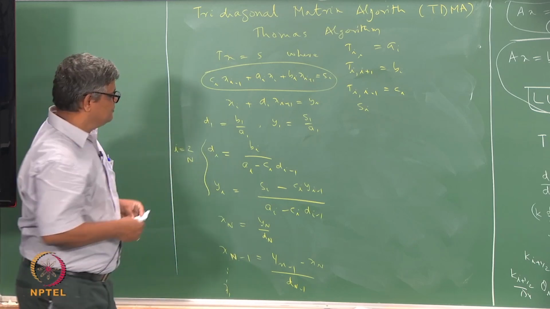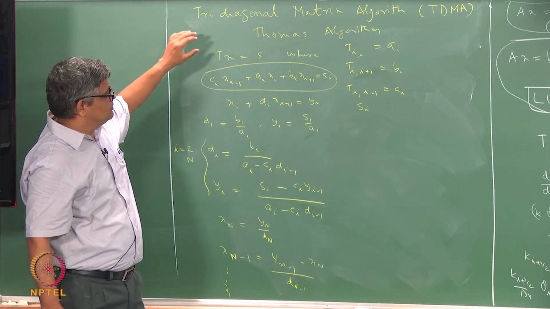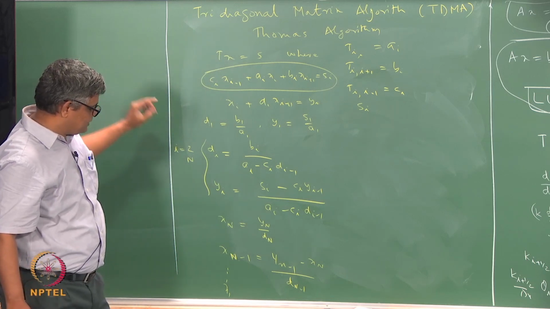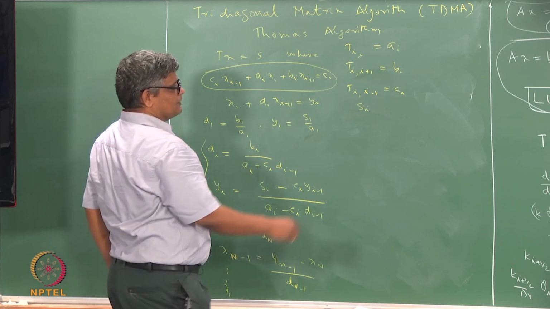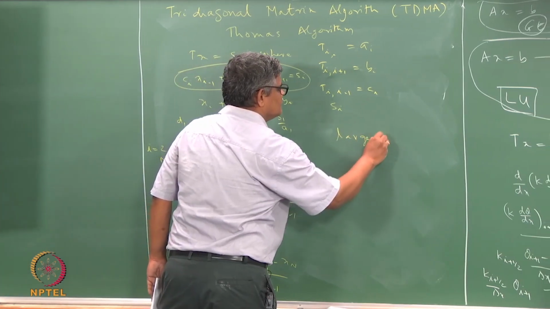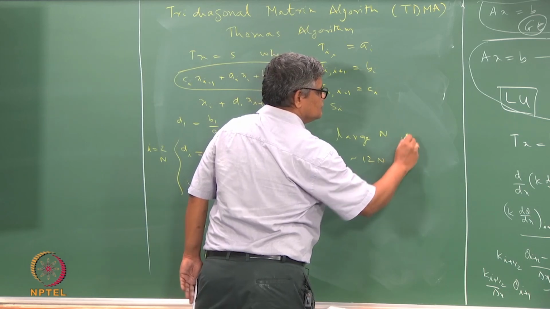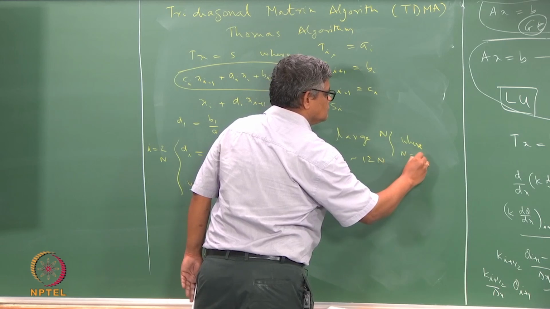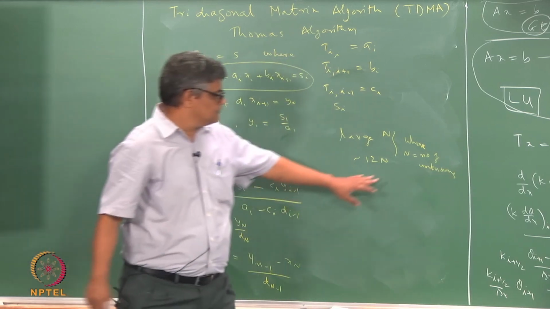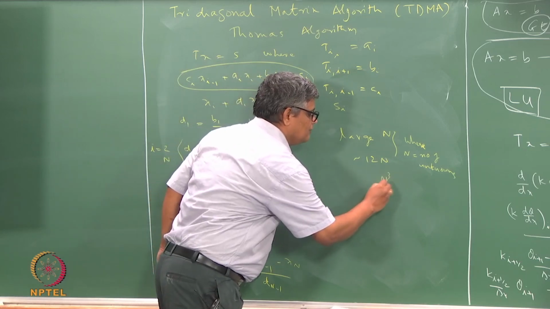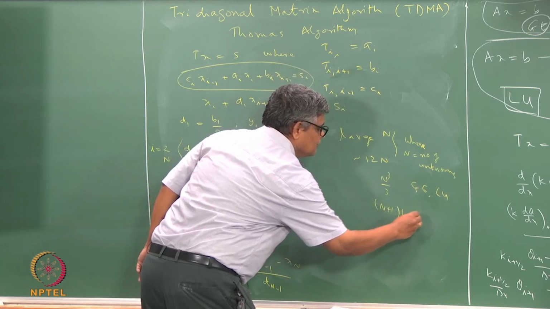So, this is the Thomas algorithm, where we convert the Tx equal to S into Ux equal to S prime, where U is an upper bidiagonal matrix, and then we evaluate the elements here and then we do back substitution to get this. So, the overall number of mathematical operations required for the solution for large n is about 12n, where n is the number of equations. Okay. So, this is very small compared to the n cubed by 3 which is required for Gaussian elimination and LU method, and n plus 1 factorial for Cramer's rule.